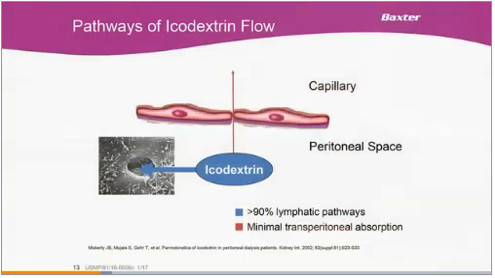That picture shows that it is too large to be absorbed across the capillary, but it is absorbed eventually. The mechanism is believed to be through the lymphatic channels, particularly up under the diaphragm. We have lymphatic stoma that are large enough to allow icodextrin molecule to pass into the lymphatics, where it goes in the lymphatics up eventually into the thoracic duct and enter the superior vena cava. And at that point, icodextrin does reach the blood supply. But it's not absorbed directly through the peritoneal capillary. It's a more circuitous route through the lymphatic system.